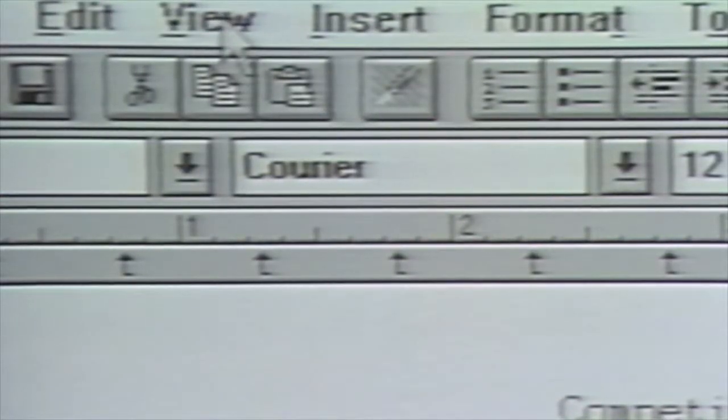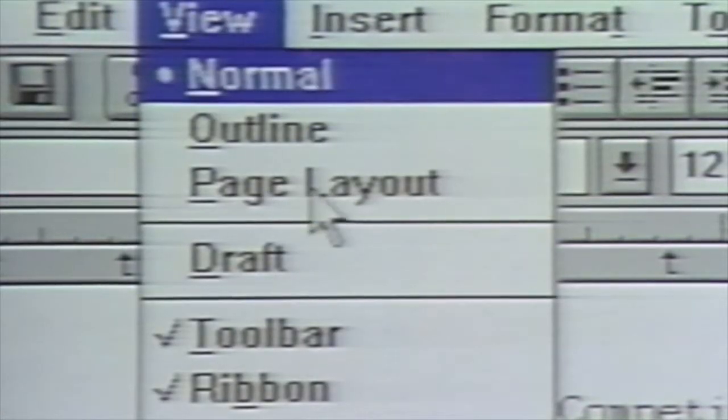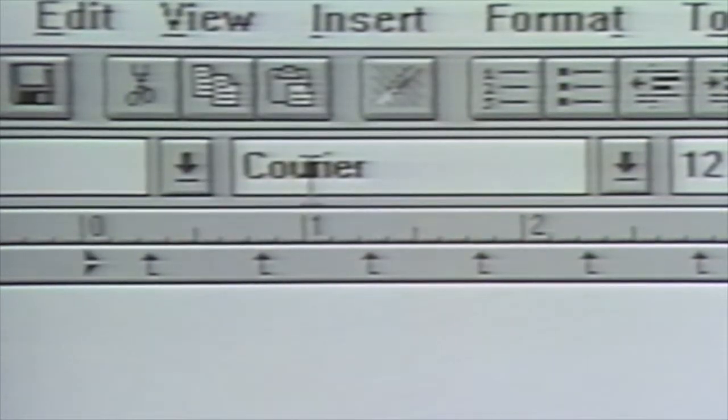To see the results of page numbering, we have to go to Page Layout View. Click on the View menu and click on Page Layout. To the right-hand side, scroll down, and there at the bottom of the page is our page number, centered at the bottom of the page.